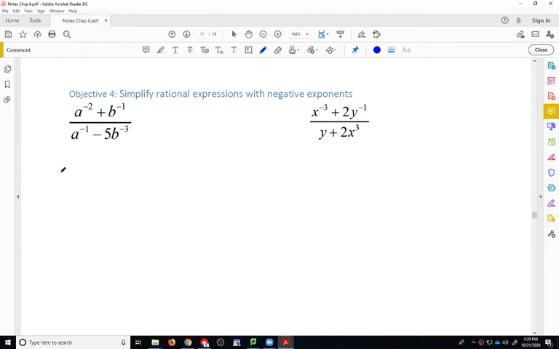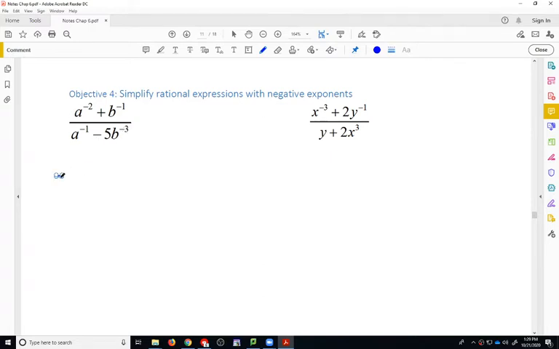The difference with these questions is that I want you to see all these negative exponents. Now in chapter 4 we dealt with negative exponents as well, but there were no plus and minus signs in them. So you can't just say, hey, this a to the negative 2 is going to go to the bottom, because this isn't all multiplication, which makes it totally different.